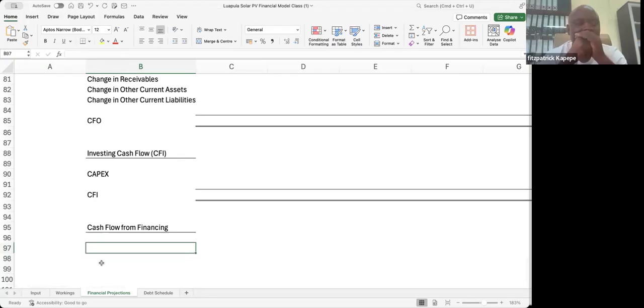So under financing, you have debt. You have debt repayment.